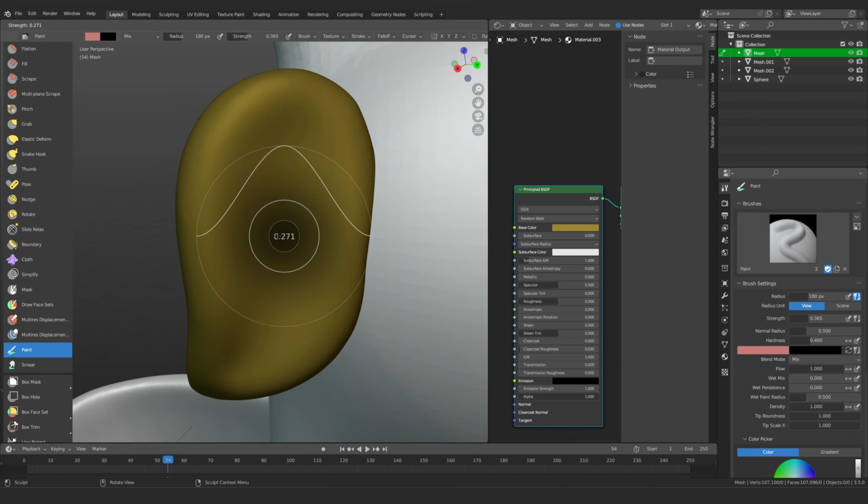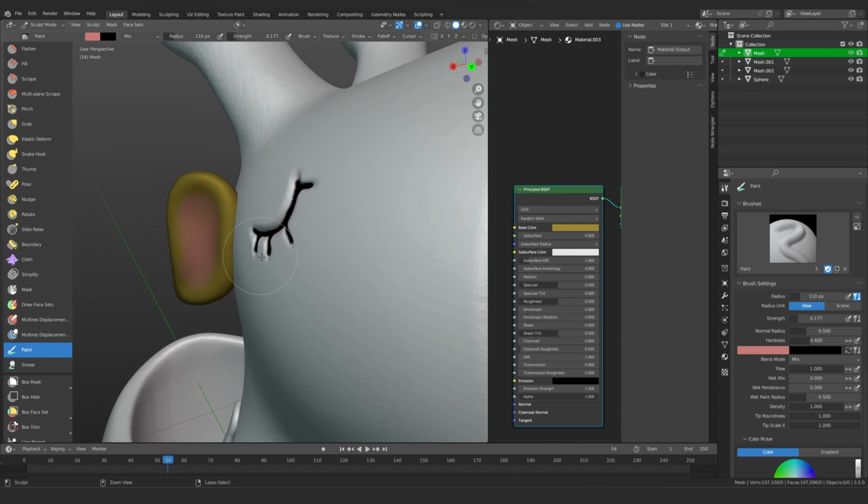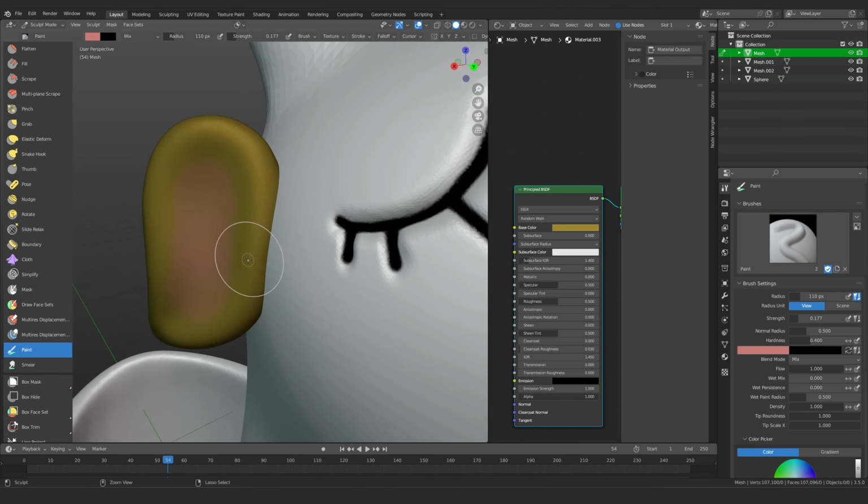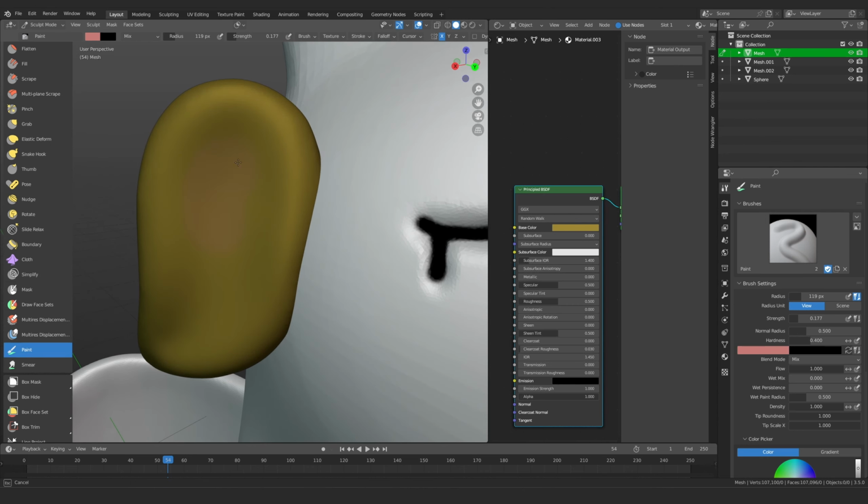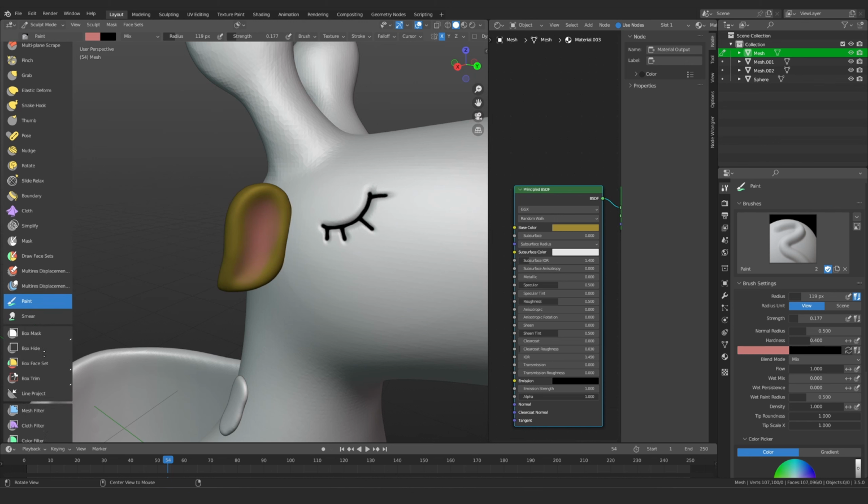And in order to fix the transition between the pink and the yellows, I am going to be using the color filter again to do the smoothing. But right now you can see that I am doing some weird kind of a job and I have forgotten to enable the symmetry. So I'm going to be undoing it. Obviously, if you have forgotten to do the symmetry, you basically just undo, right? As simple as that.